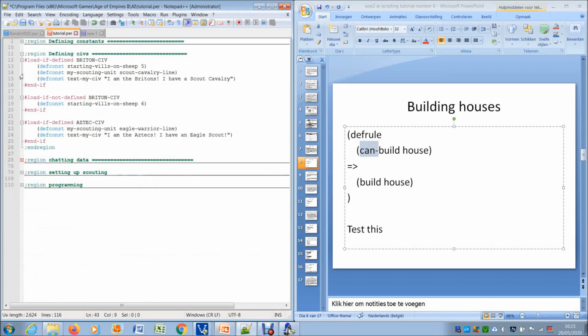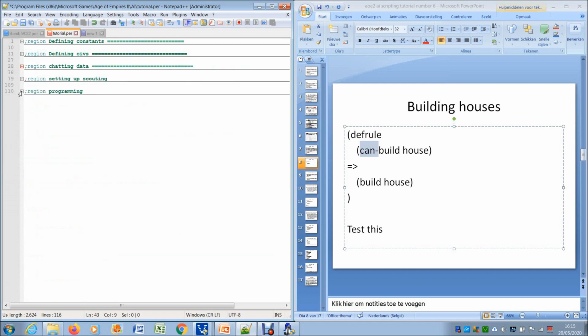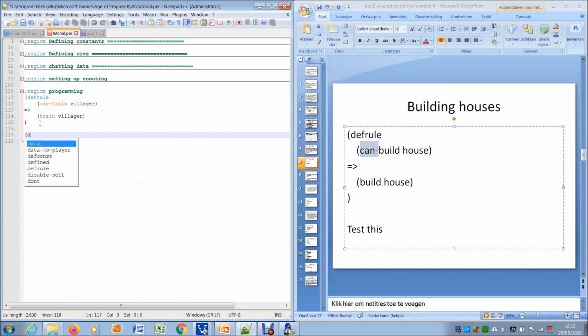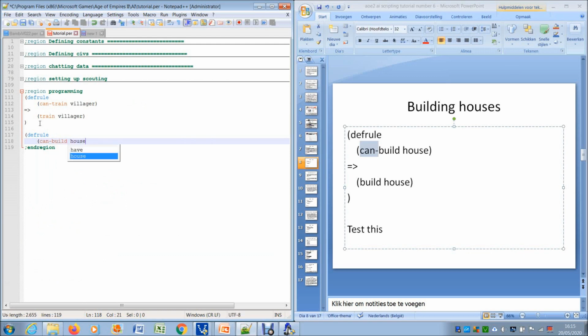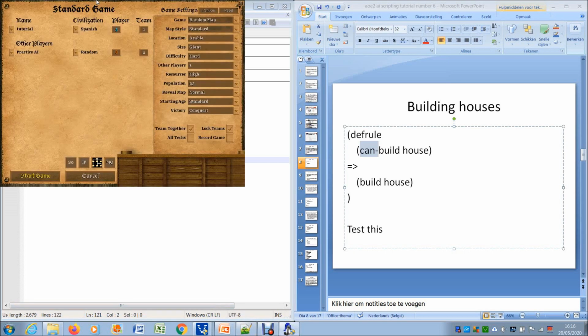So we close the regions we have set up and we go to programming. Def rule, can build house, build house. Like this, we save, never forget to save, and we start a scenario.